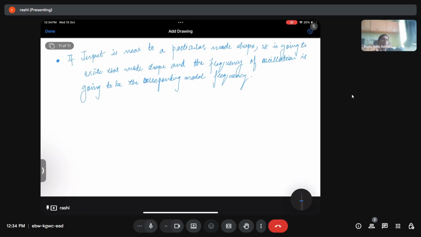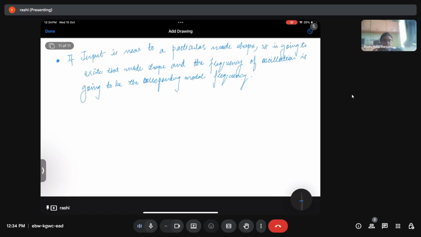So this is what happens in a particular case. Now, this is for an undamped system, because for the damped system, it is going to give us that motion, but it is going to damp out with time. So basically, when we talk about structural vibration, the damping is present over there, but the damping is very small, right? So this is very important. Mode shapes and its analysis is very important over there.